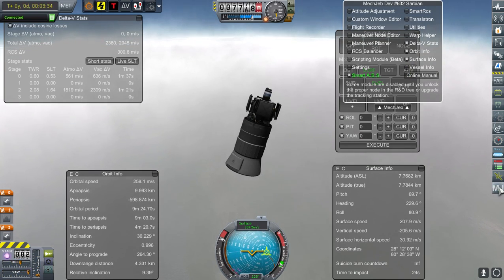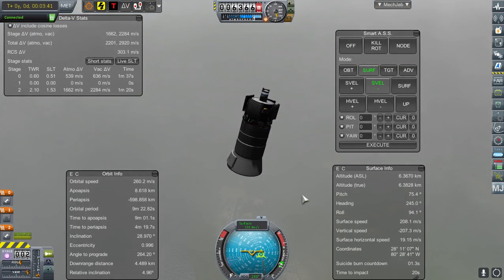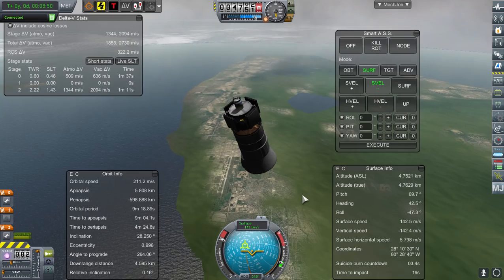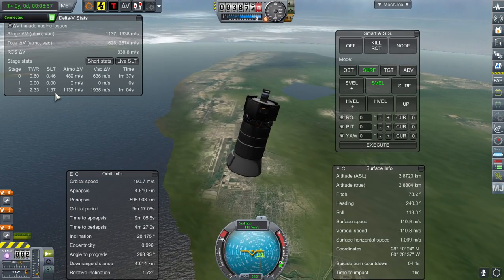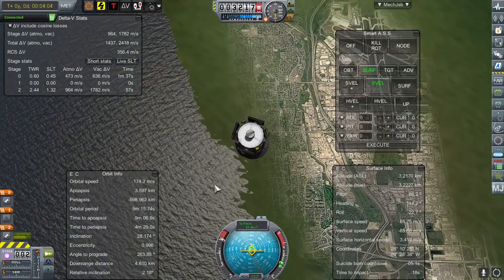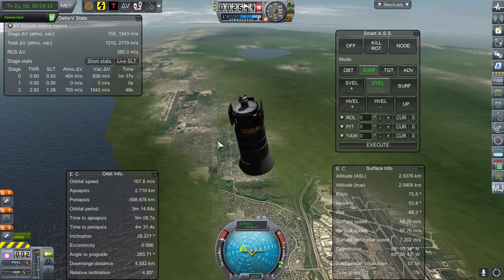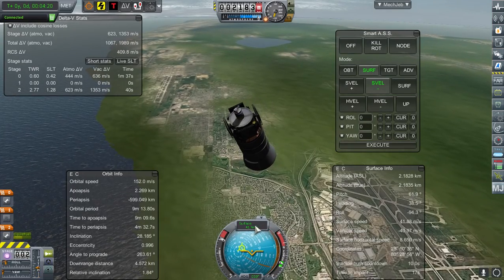Turn on our surface information here. And we're going to try to slow down. Now, this probably isn't going to work because as we drop through the atmosphere, you can see my thrust to weight ratio is going down. I have to have a thrust to weight ratio greater than 1 for this to work. So to have any hope of coming down intact, my thrust to weight ratio must be greater than 1. If it's not, I'm not going to slow down fast enough, and I'm going to plummet and hit the ground hard. As you can see, I am starting to slow down.